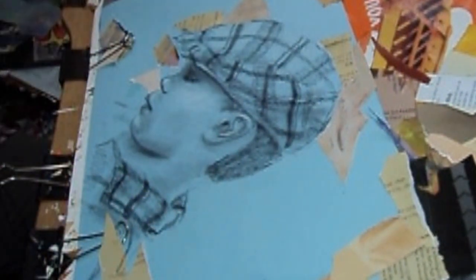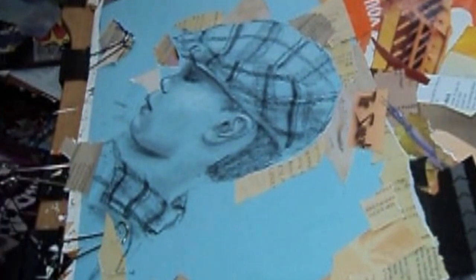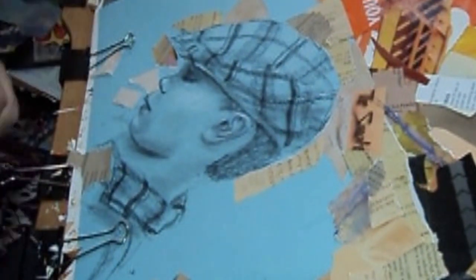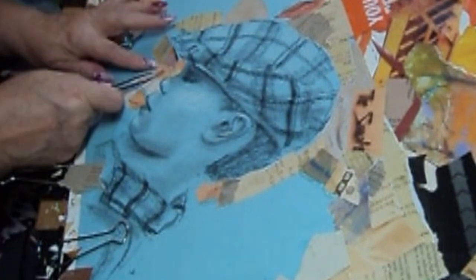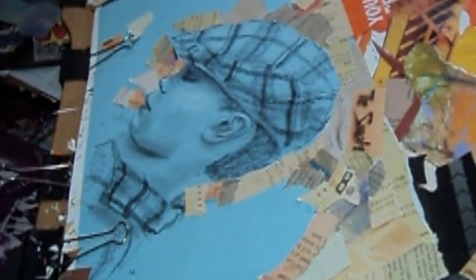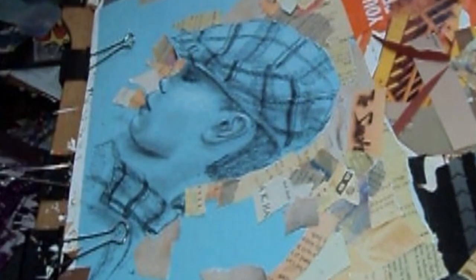What can I say? And so I'm starting with the background. Now in this case he was wearing a plaid shirt and a plaid hat that had a really sweet pattern of red and black, and I found doing that pattern was really difficult in collage. I love a challenge, but in the end I gave up on doing the plaid on the shirt. I just made it a solid color because it was so much trouble on the hat, and still it didn't turn out the way I would have liked. So there's that.